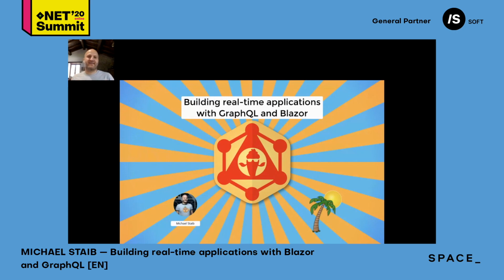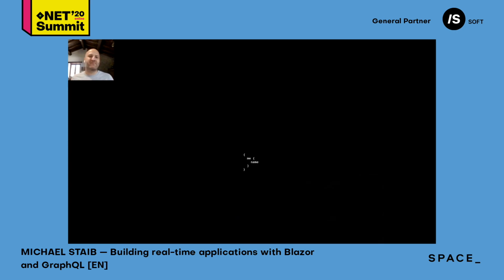So if we look at this little example here, which is a very simple GraphQL query, we are basically asking the GraphQL server to give us the currently signed in user, and from this currently signed in user, just the name. And if we would send that to our GraphQL server, we would get a response that closely aligns to our request. We could almost say that the GraphQL server just filled up our request graph with some data. It is actually not like that, but it's a good mental picture to start thinking about how GraphQL works.